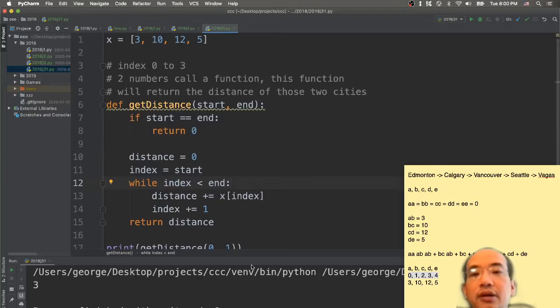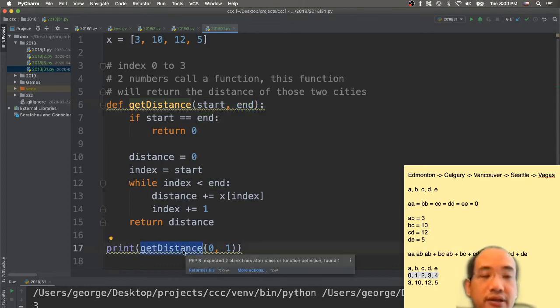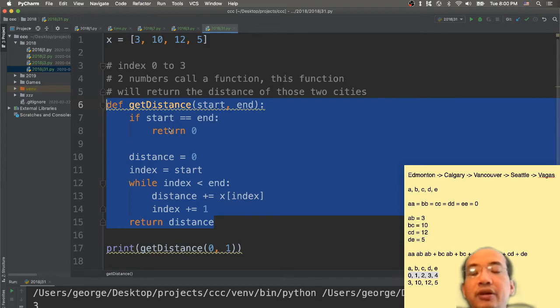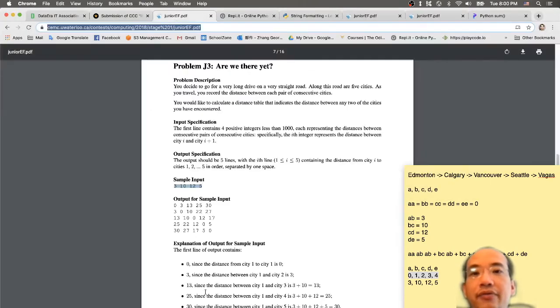Yeah, I'll give you a few minutes. You finish this code, and you also fix the problem, like if start is less than n, you still can get the correct answer for the get distance. And also what I want you to do is you use this method to get the correct answer of this question, of this kind of output.